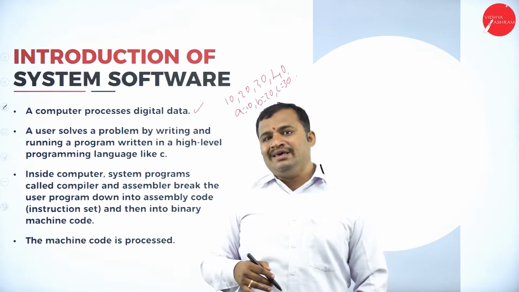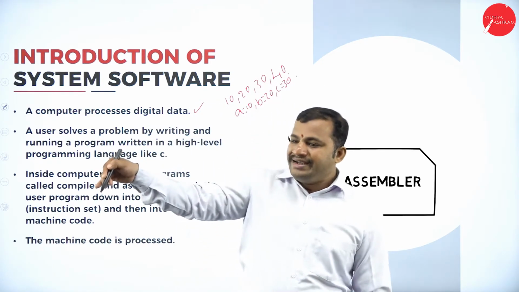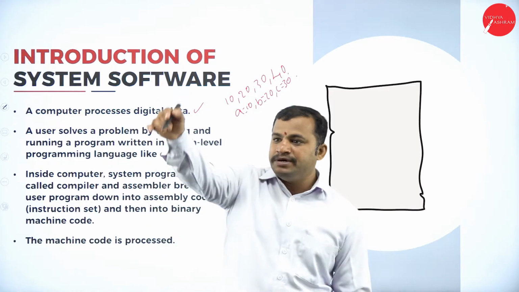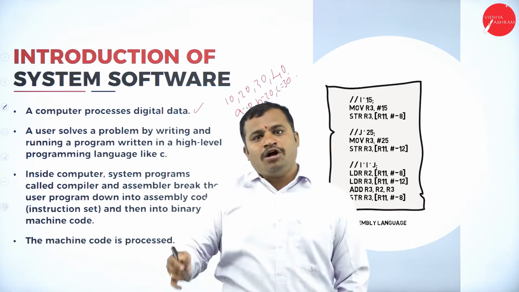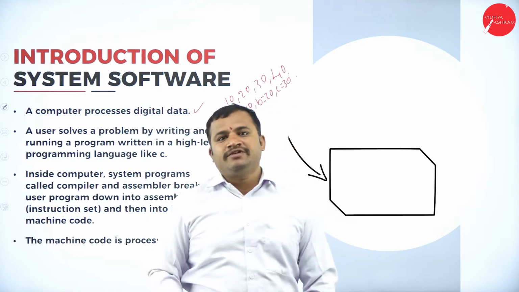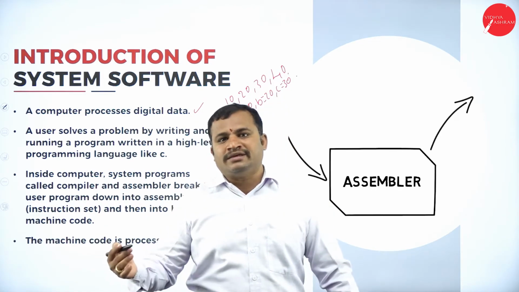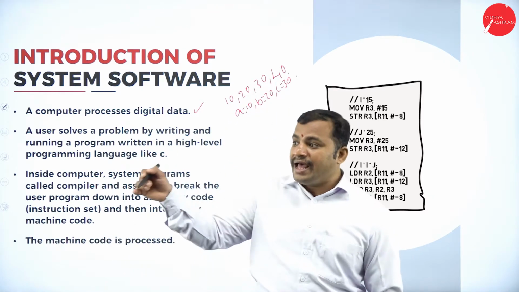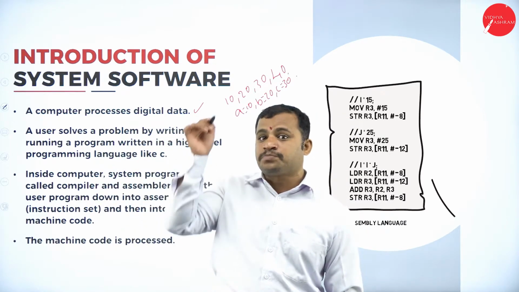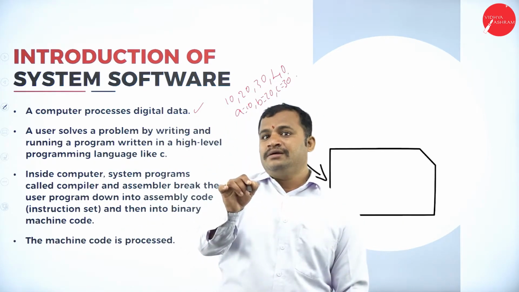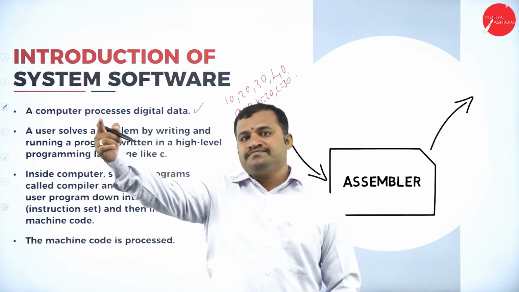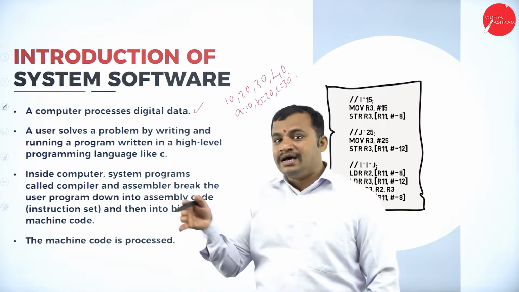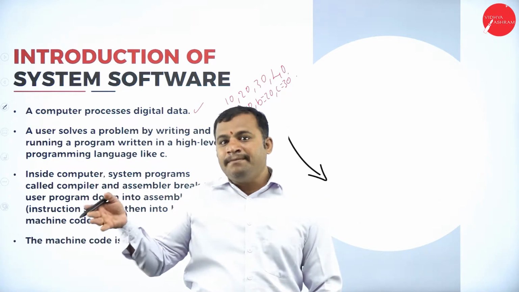I am the person speaking English here. The intermediary person is very much familiar with English, and the person who is listening to my language may not be familiar with English. He is familiar with Kannada, Telugu, Malayalam or anything. In such cases, the translator is needed. The translator translates the sentences spoken by the speaker into another language. The same thing is done by the assembler or a compiler.